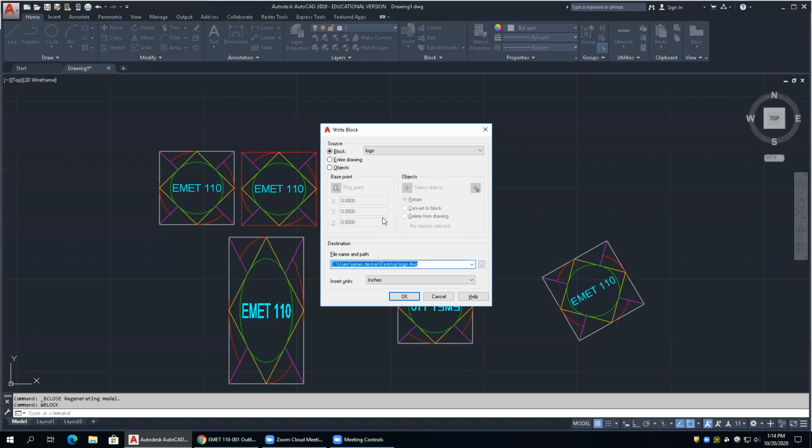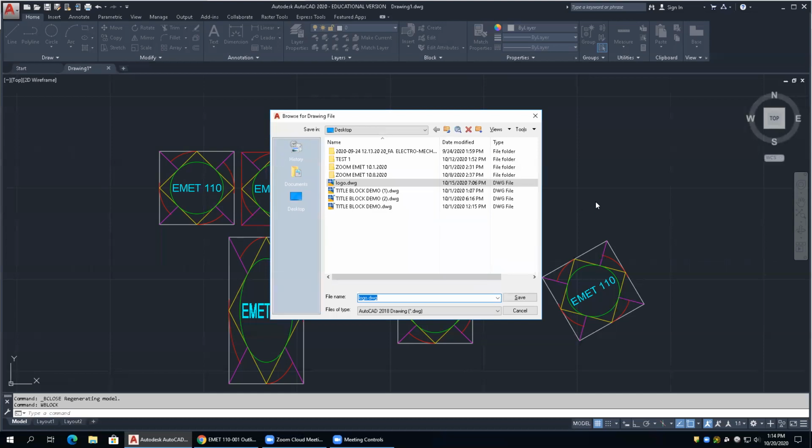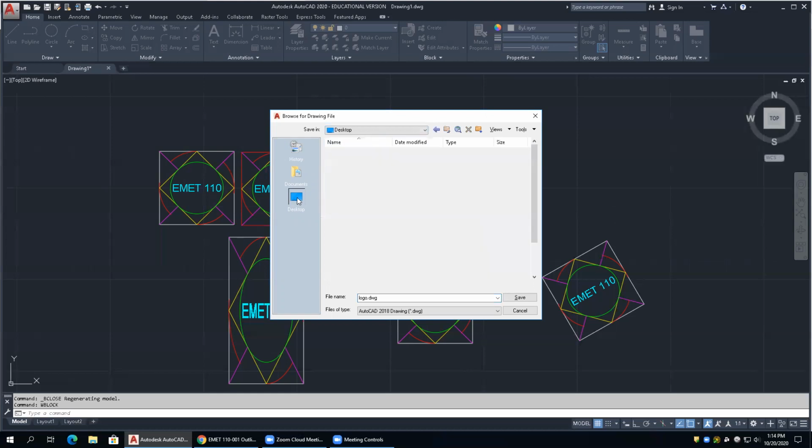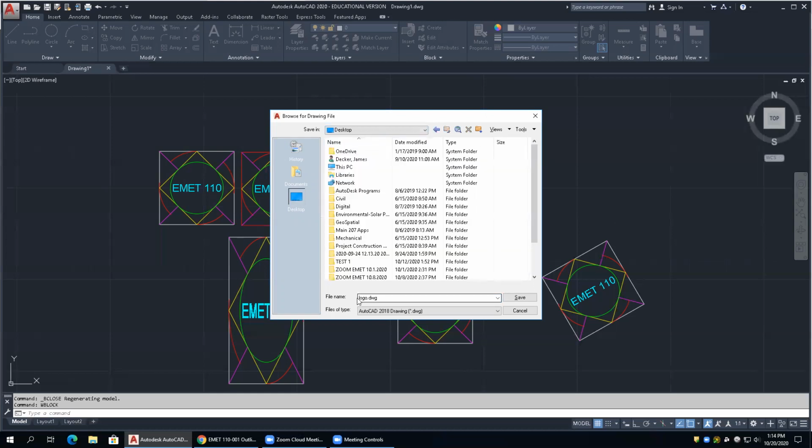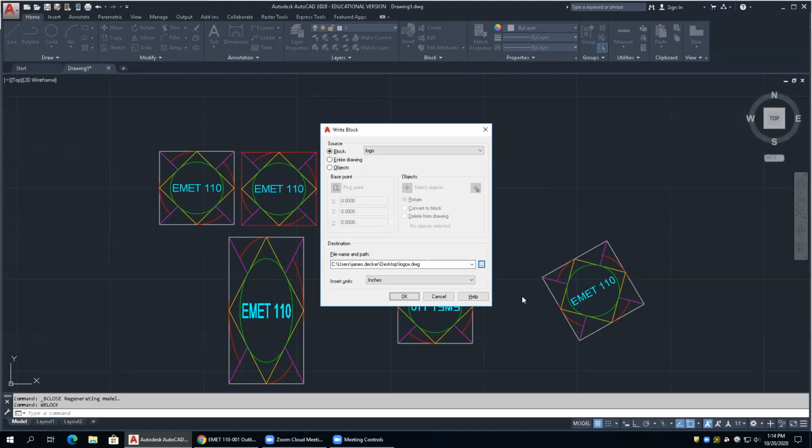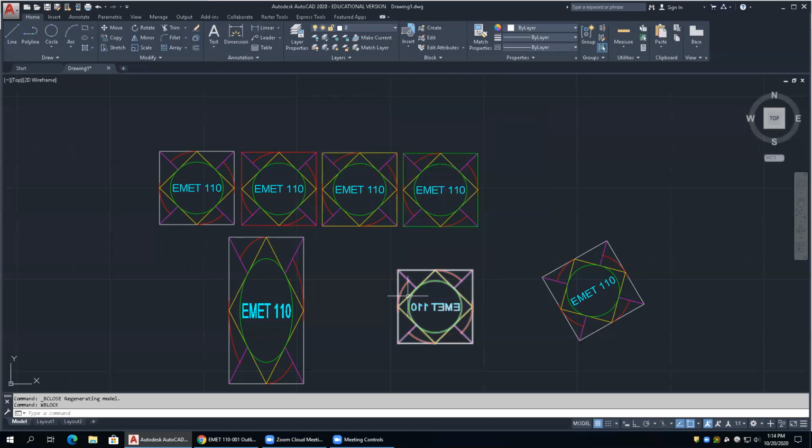It knows where the objects you're talking about are, so those gray out. And then it just wants to know, what do you want to call this and where do you want to place it? So if you go over to this three-button thing here, this ellipsis, click on that. It'll give you those options. So let's take this to the desktop. And let's call this logo X, because we already have a block that's called logo. So we're going to call this logo X. Save it, and then hit OK.